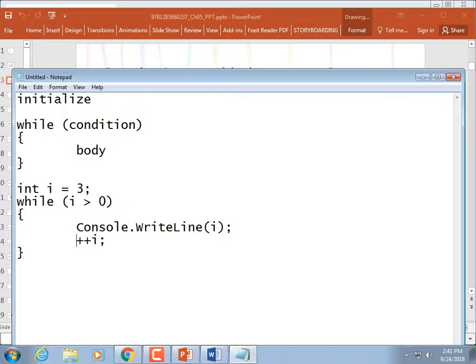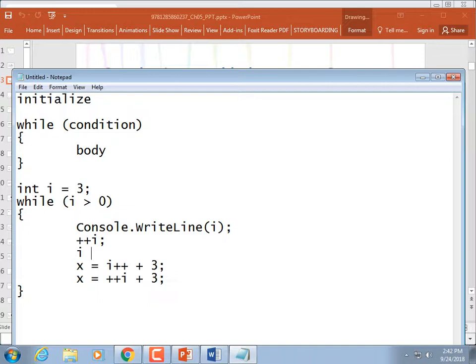Now, if you're embedding that in the middle of an expression, you want to be careful, right? Because x = i++ + 3 means something dramatically different than x = ++i + 3. They look the same, right? But if the plus precedes the i, if it's a prefix, then that's the very first thing that happens in the expression. If it's postfix, if it follows the i, then it's the very last thing that happens in the expression, after the entire rest of the expression is calculated.